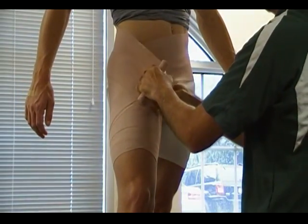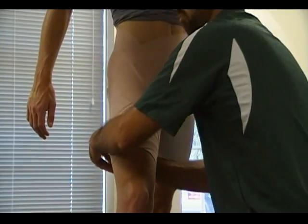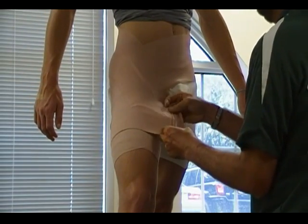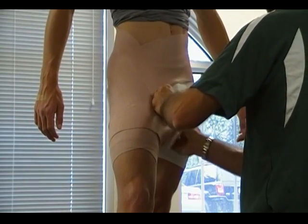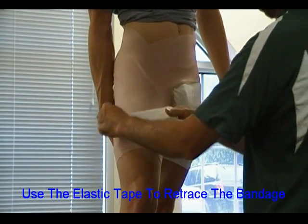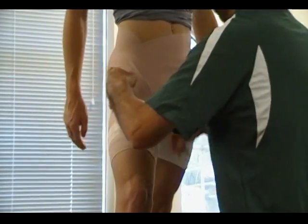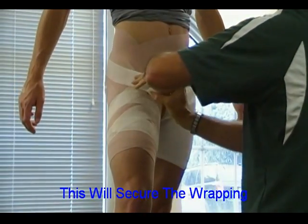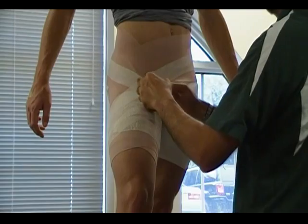Depending on the size of the athlete, you could use a 4-inch double length elastic wrap. And you may be ending on the waist or on the thigh. In this case, I'm ending on the thigh. I'll retrace my steps with the elastic tape to secure it in place to make sure that it doesn't leave. And I'll close it off with white tape.